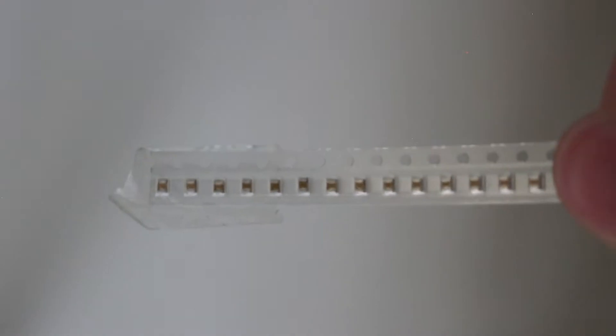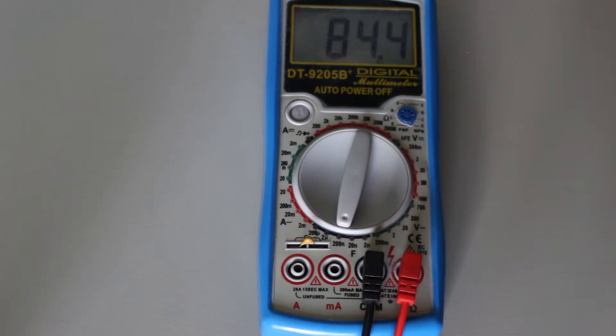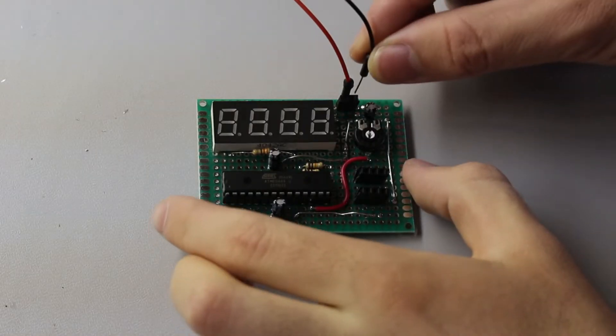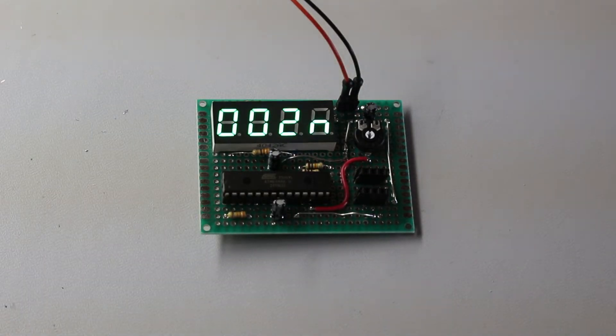Now to solve all these problems, you can buy a multimeter that has a capacitance measuring feature built in. However, not all of them have that feature, so in today's video I will show you how you can make your own capacitance meter so that you are able to measure any capacitor you may want to.